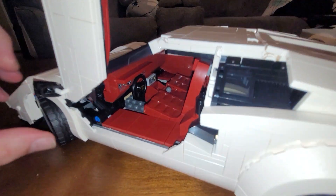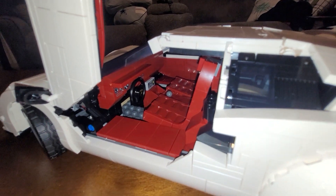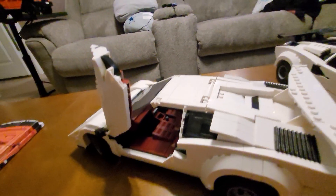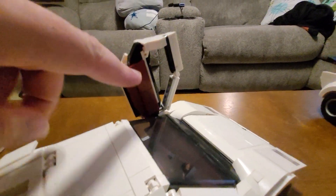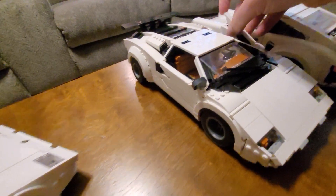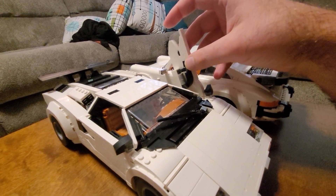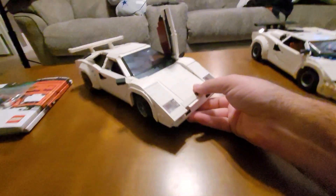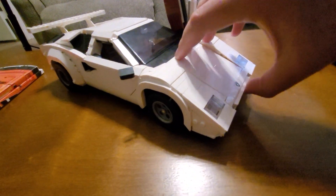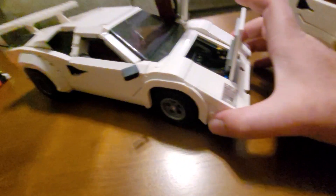We still have functioning steering, which is cool. The interiors look very similar between the two cars. The biggest difference is that on the Lego set you actually have interior door panels, whereas on the MOC you just have a little bit of a trim panel. They're limited on space and limited on extra parts, so there's a little bit of interior there but not nearly as much.